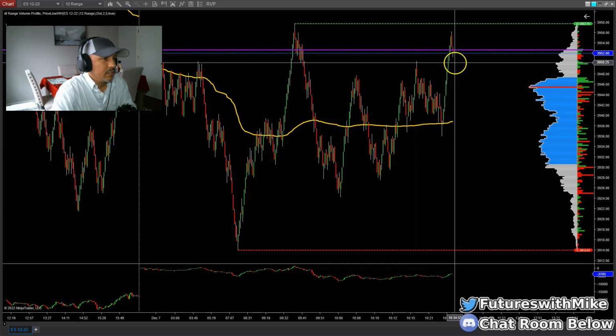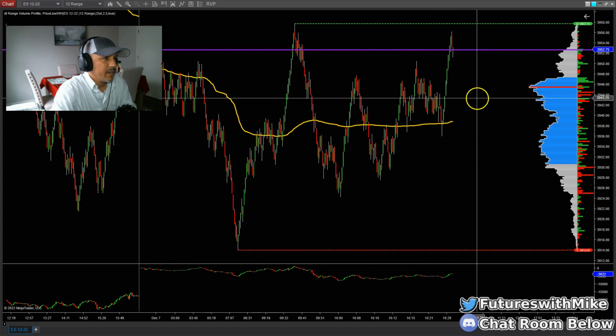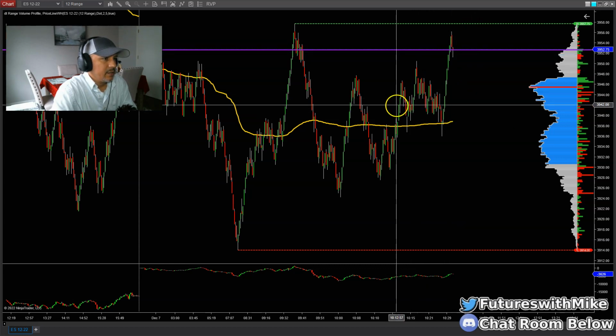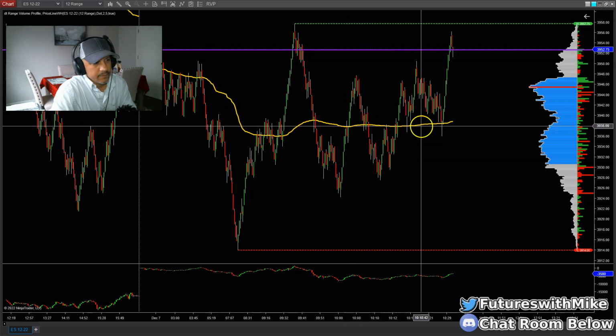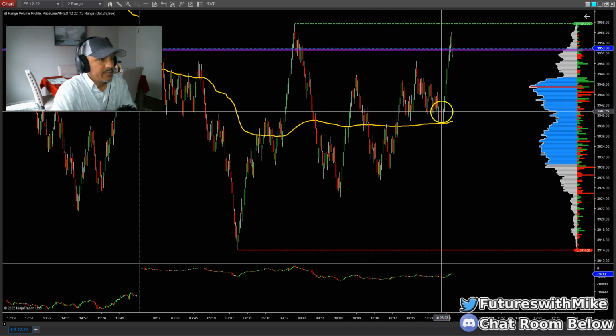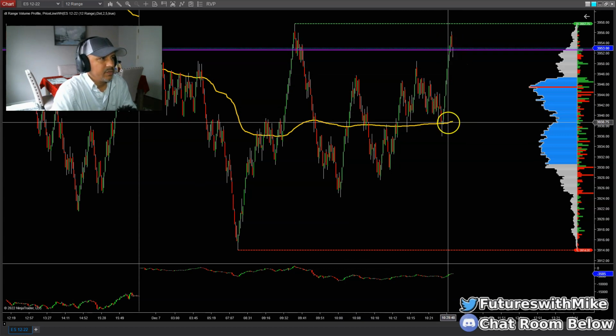It can bounce right here where it's at. It gets right to this area here, it can bounce and push up higher. There is an area of, let me take a look here, a little area of demand resting right here. Price could pull back to it. So we'll see.